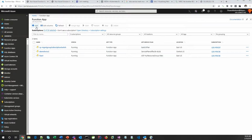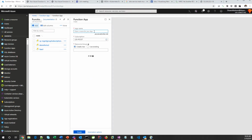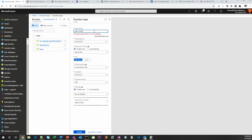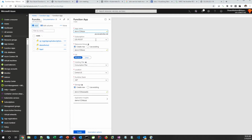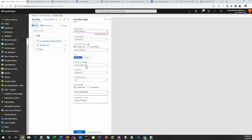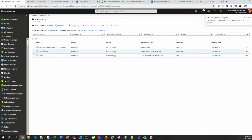So you can come in and add a new function app. You have to come up with a new domain every time, I guess. And keep in mind this would be a public one that I'm just testing with. This isn't something that would be meant to have long term. But this would create a function app here. And now the function app is a construct that you would then put your actual functions into, like the triggers. But while that's creating, I'm gonna hop over to this one right here.